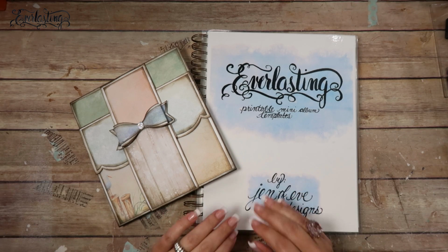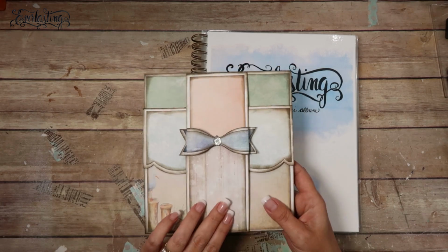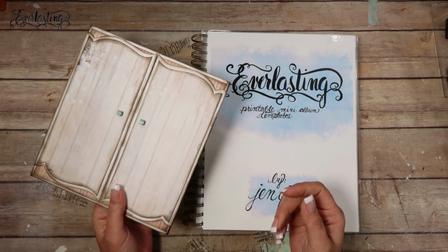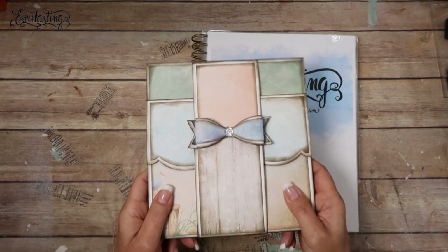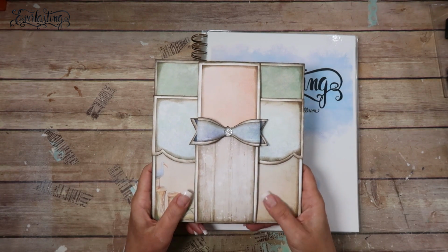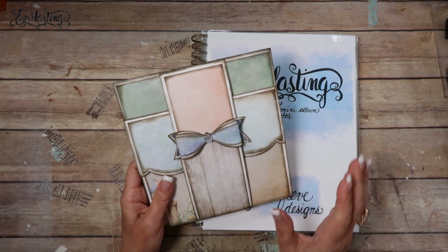Hey guys, today we're going to do the second page in the Everlasting Printable mini album templates. I'm just going to do one side of the page and not try to do both sides, because last time I did the whole thing, matted it and all, and it was like a long video. So I had to split it up into three. So I don't want to do that.